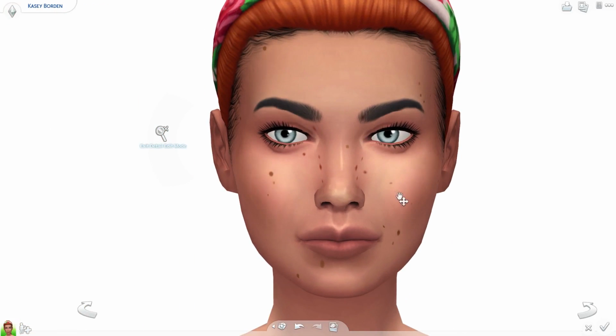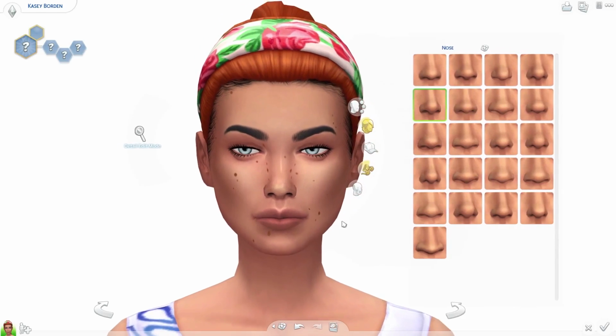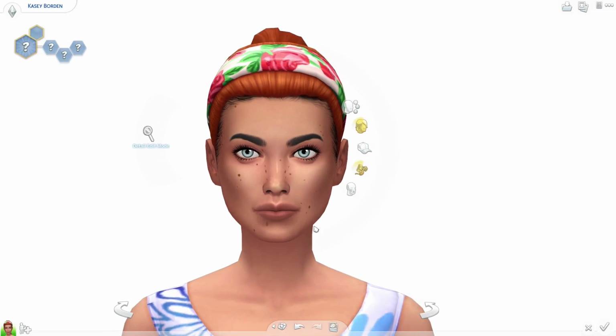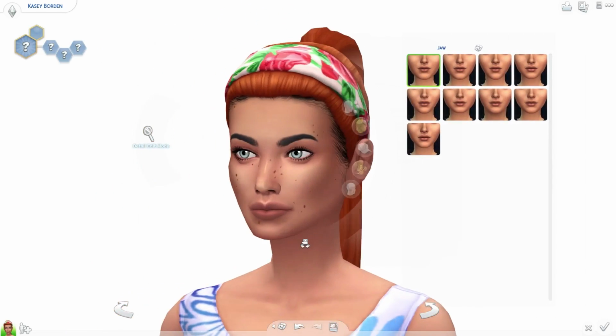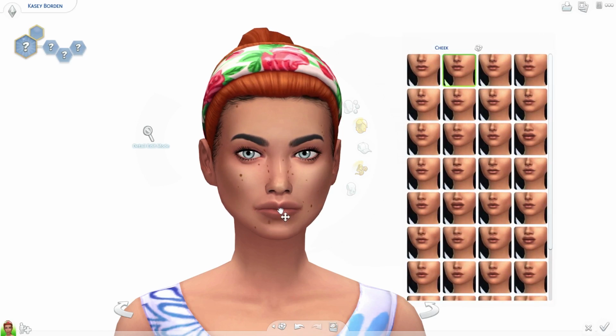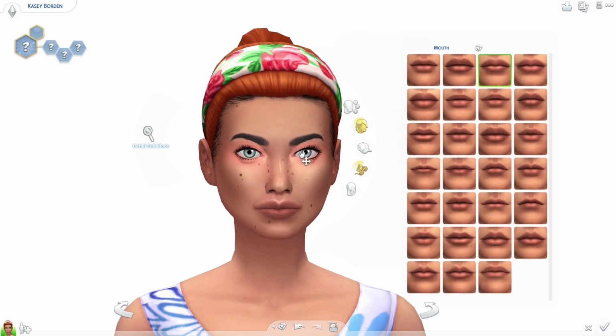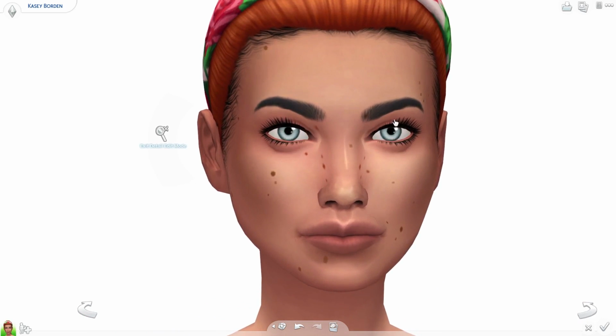It takes me about 30 minutes to make one Sim, and that's kind of a problem, but again, it depends on the Sim that I'm making. For the males, it takes me about 15 minutes, but now it's taking me a little bit longer to make a male Sim because I'm getting more detailed into my Sim creations, and that's what I'm looking forward to.